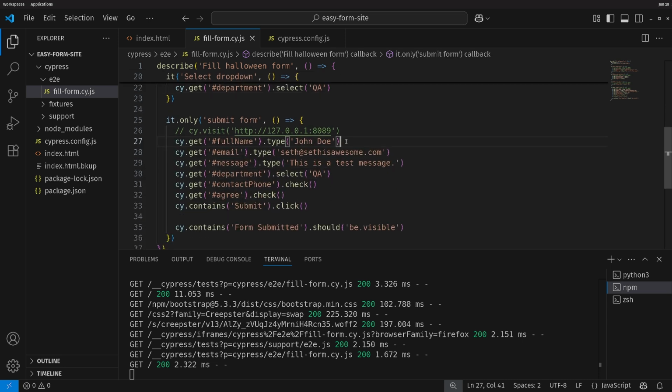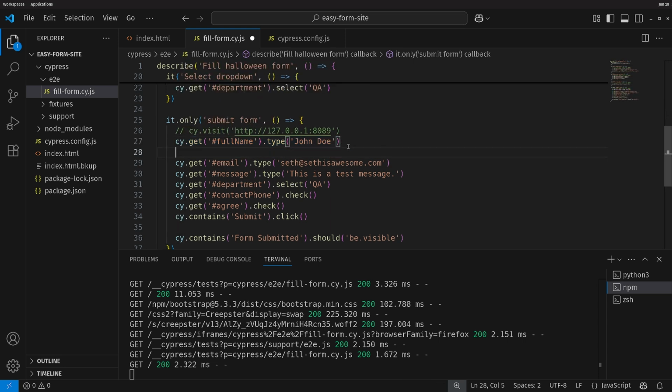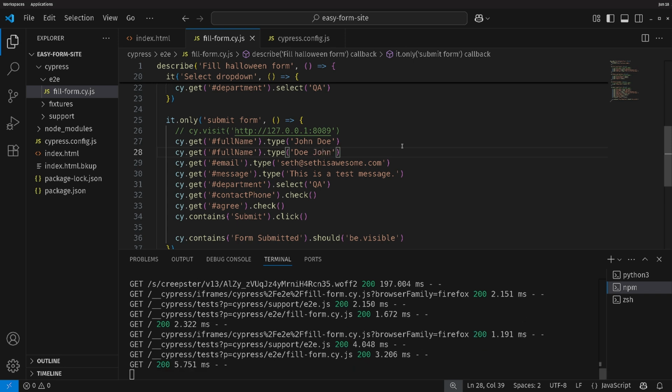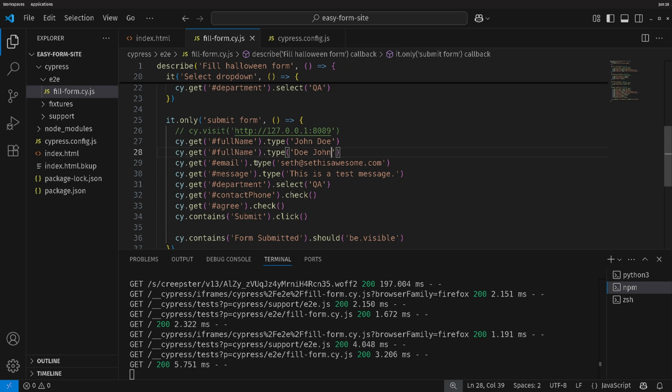So here, what I want to show is that if I do .type, and I do it again, let's call this person Dojon. And let's see what happens, because what I think is happening is it's gonna concatenate. Yeah, right there. So this is something to be really careful of. John Doe, John. Because what I think would happen is when I do the type, that it would overwrite whatever is in there. And I've made this mistake multiple times.